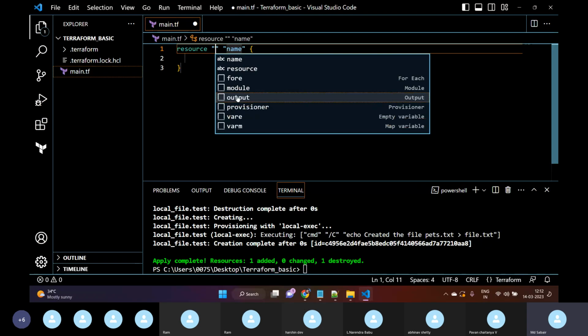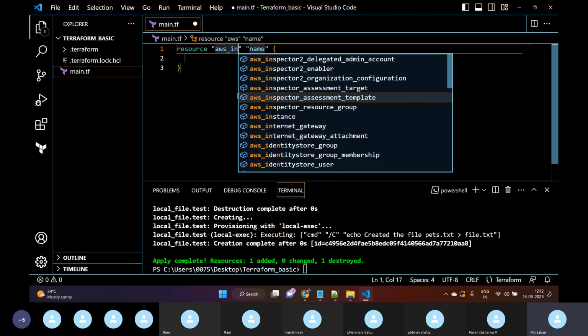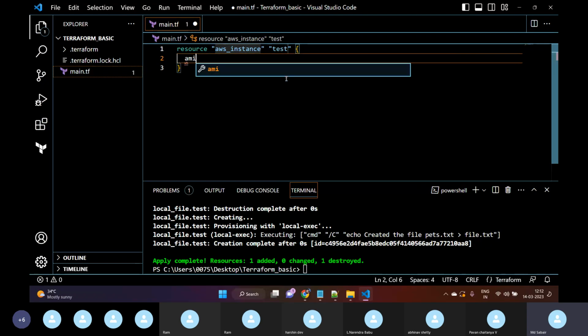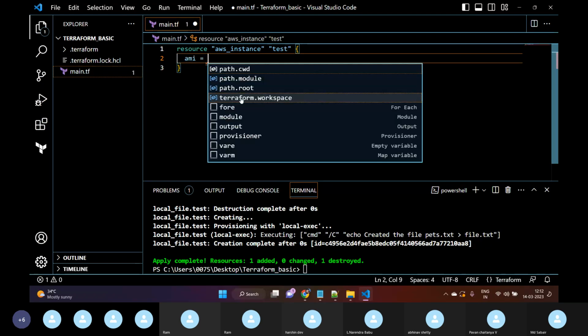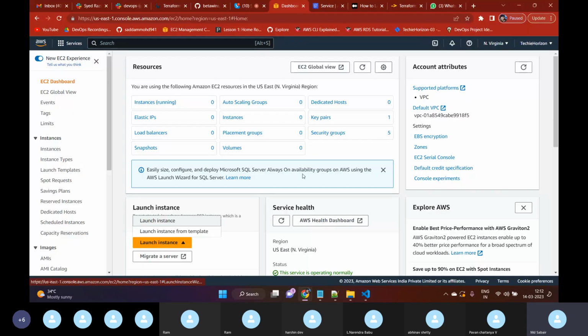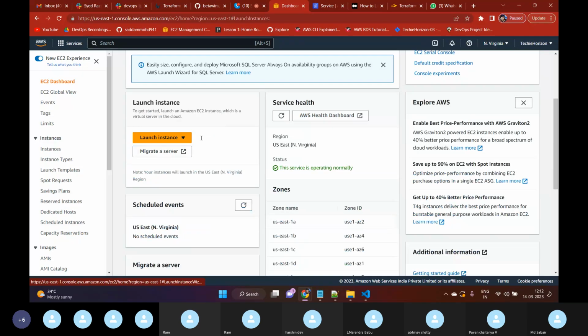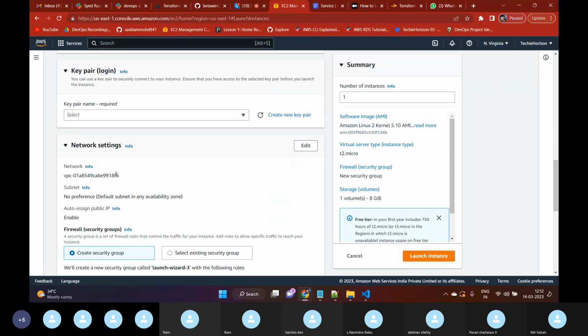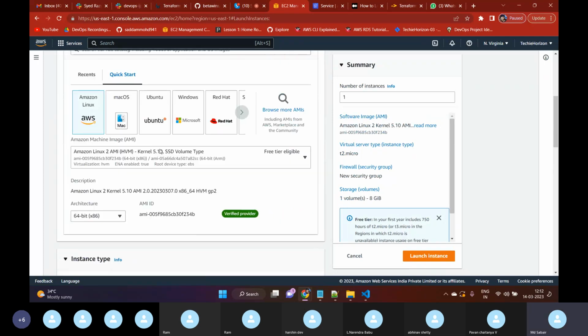let me use this aws_instance. The name is test. Okay, AMI ID. Let me copy that AMI ID. Let me use Ubuntu.